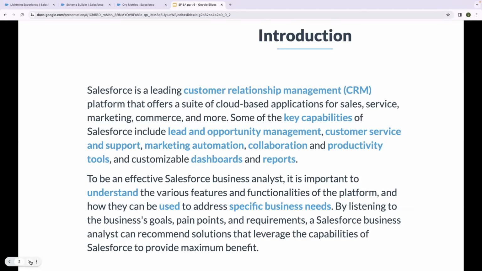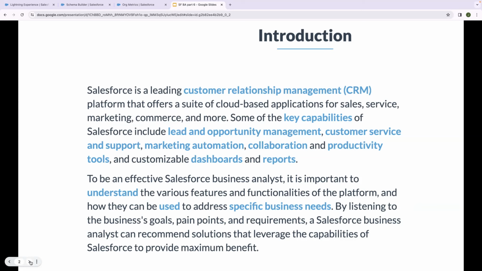Salesforce is a leading customer relationship management platform that offers a suite of cloud-based applications for sales, service, marketing, commerce, and more. Some of the key capabilities of Salesforce include lead and opportunity management, customer service and support, marketing automation, collaboration and productivity tools, and customizable dashboards and reports.